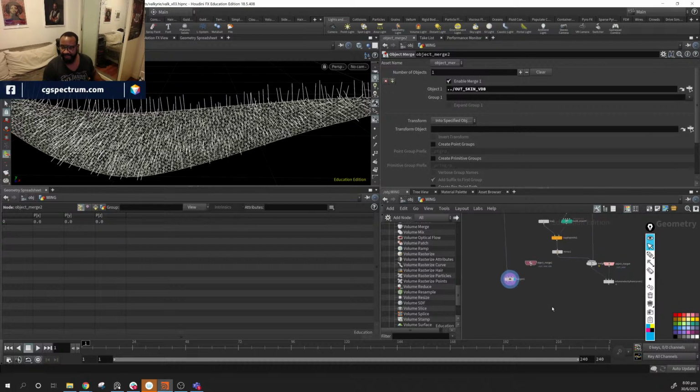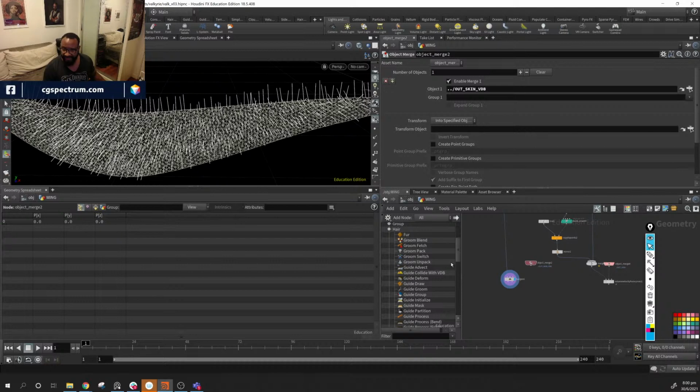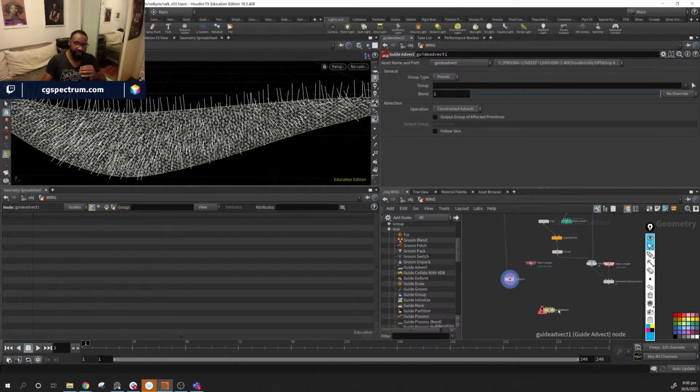So let's go to hair over here, and it should be called Advect Guides. Guide Advect. So Advect is a fancy way to say push something around with velocity.